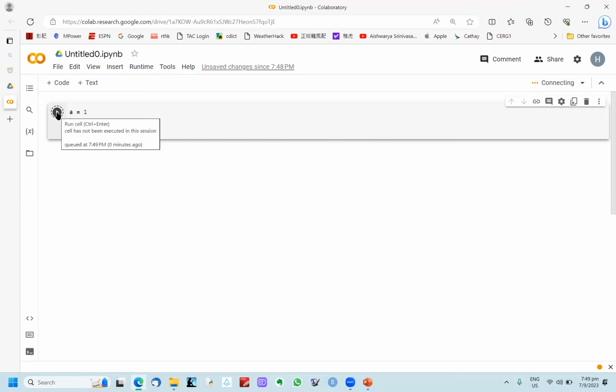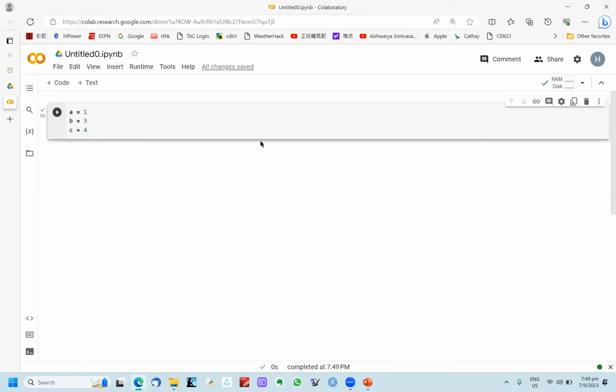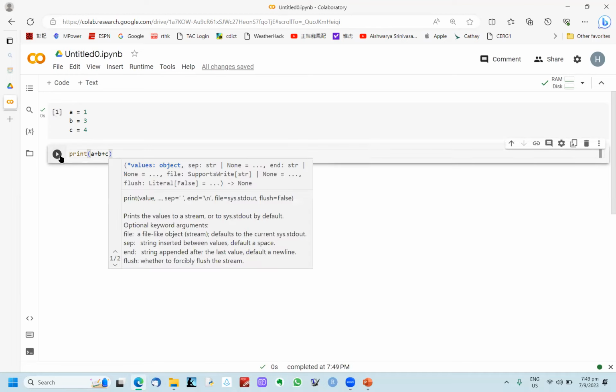Okay, then it already ran, and after that I can open another cell to say print a plus b plus c, and then run it.